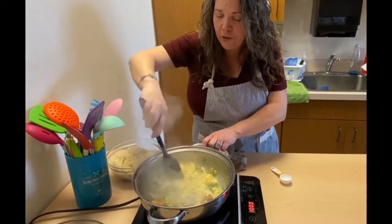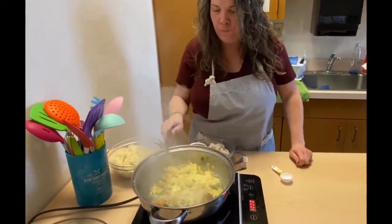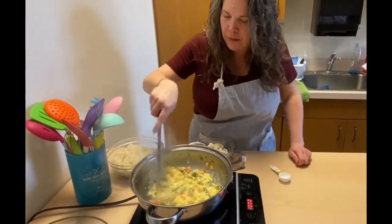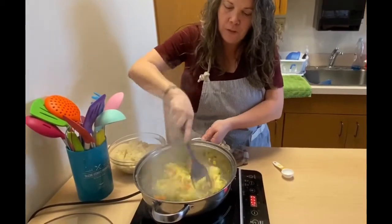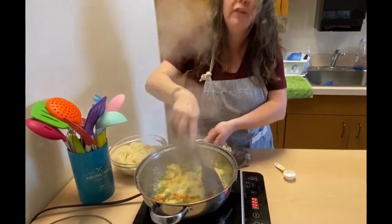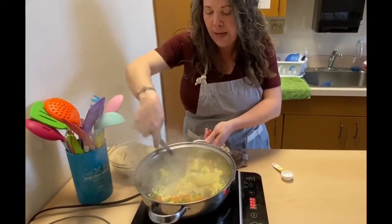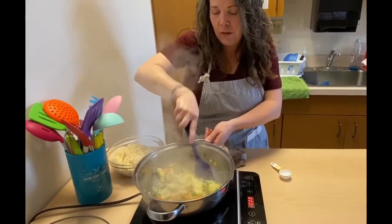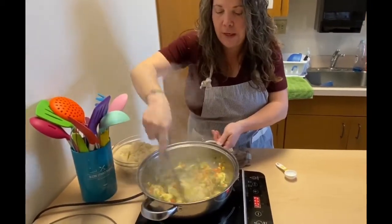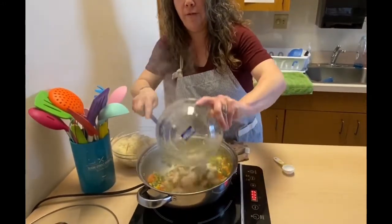My eggs are soft now, but they're going to finish as we get everything going. So we're gonna wait just a second. They're just about done, and then I'm gonna mix everything together. One thing I may do too, I saved a little of my chicken broth from earlier, and if this ends up being a little dry, I may hit it with some chicken broth once I get everything in there. Okay, I'm gonna mix this together. These eggs are done.